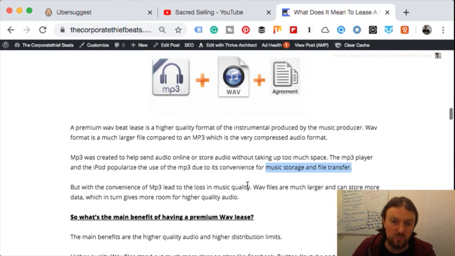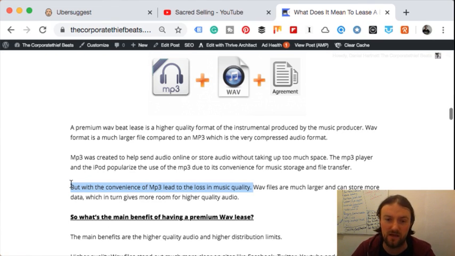But with that kind of compression of the audio, it really just ruined music quality. That's why we had Neil Young trying to create that little pod player one time as well. He really wants to improve the audio files. He even thought WAV wasn't good enough, and he was trying to come up with a higher quality audio file. But it never took off really. It's just that convenience is always going to be a factor. So it's between the MP3 and the WAV really at this moment in time.